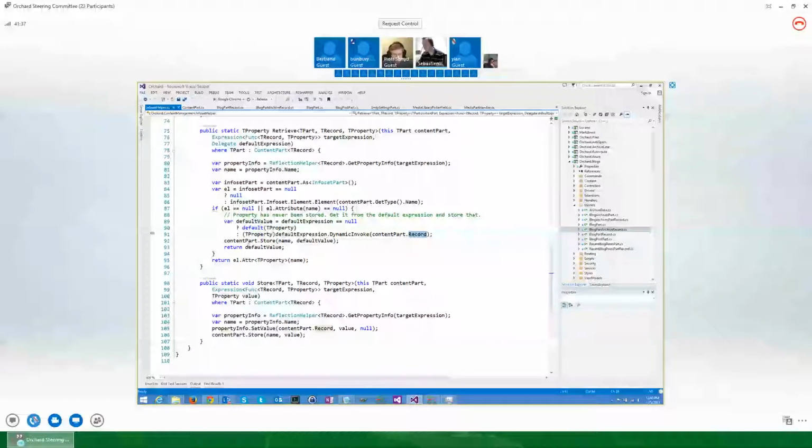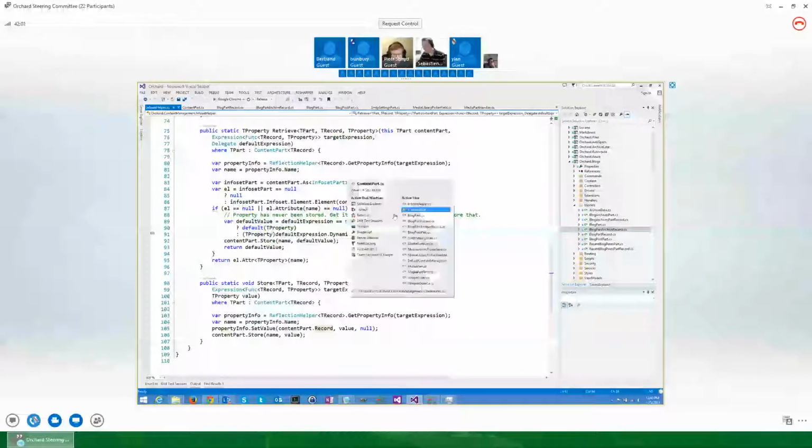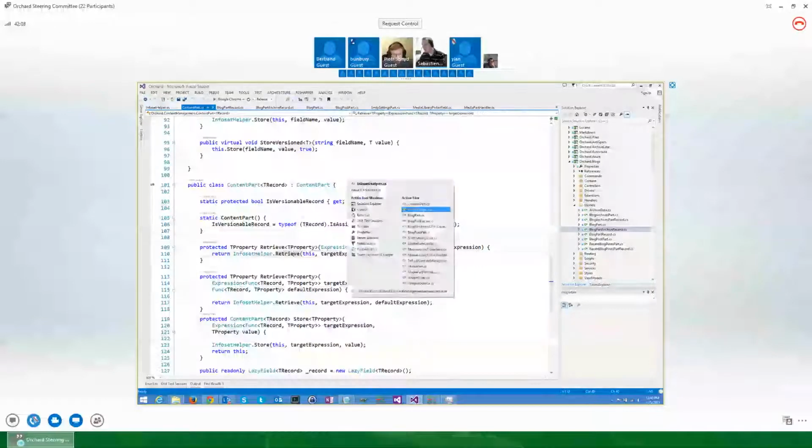But at the same time, it saves this value from the record into the info set, so that next time you retrieve the value, it says, oh, I have it, so I return it to you. I don't have to read the record again. So the first request loads from the record as before and also saves it in the XML document, and during the next request it will use the XML document only. This is what this helper is doing.